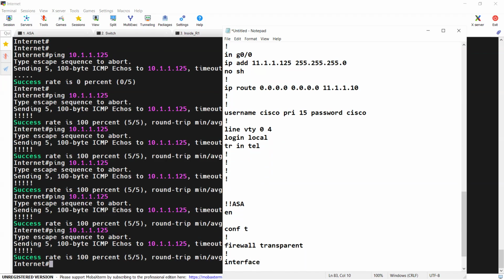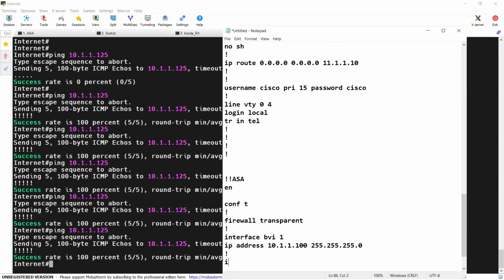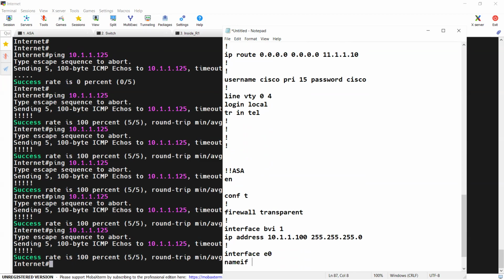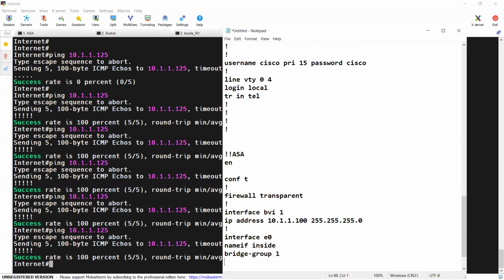Then interface BVI1, you assign an IP address 10.1.1.100, 255.255.255.0. Then assign the membership to the interfaces. Name is inside. You will say bridge-group 1, no shutdown.